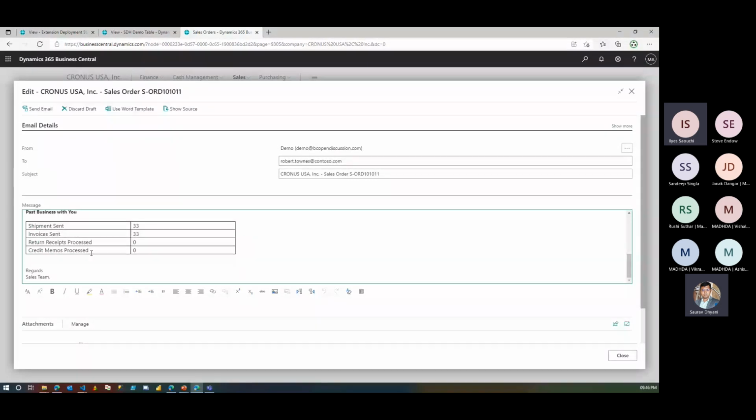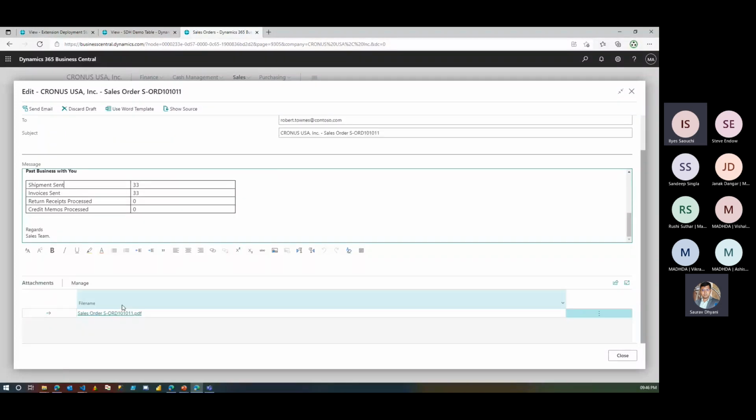So now, with BC19 and higher, you don't have to spend a crazy amount of hours if you have a hard time building the Word layout for your reports, just for the email body. You can make it as fancy as you want from your Word template also, which is more or less a mail merge concept. Does that make sense?